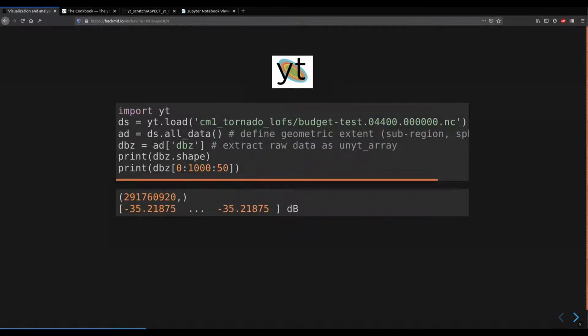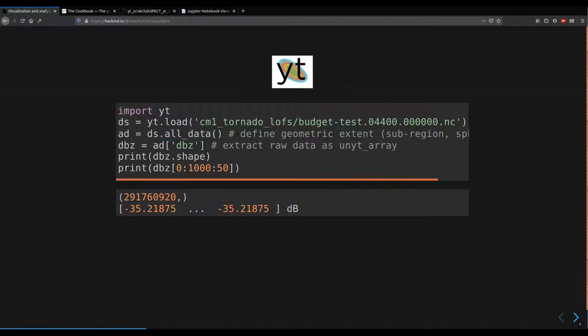In case you don't work with Python, just to give you a sense of how you actually work with yt. This can be either in a script that you store in a Python file or in an interactive Jupyter Notebook environment. But the basic steps to using yt: you import the yt package, you load up a data set, and you do some operation that defines the extent of the data you want to work with. So in this case, it's pulling out all of the data within that data set.